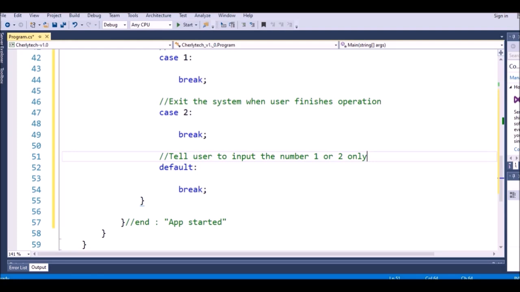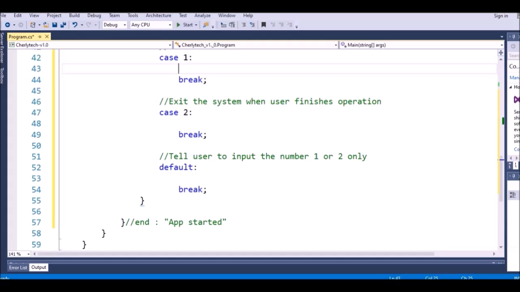This means that when the user puts the number 3 or another number that is not 1 or 2, the program will ask the user to input again, which will be the number 1 or number 2 only.